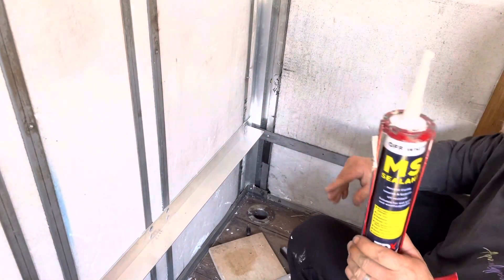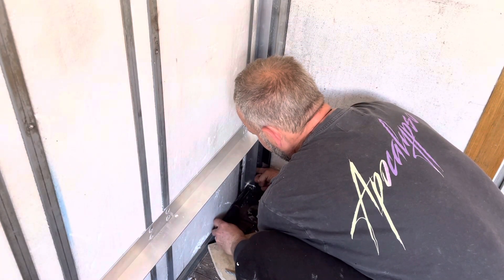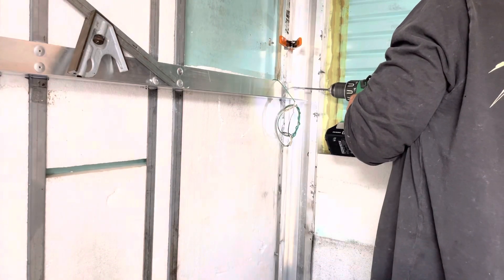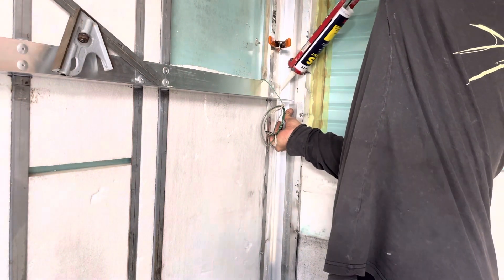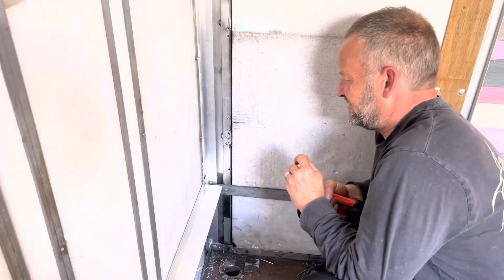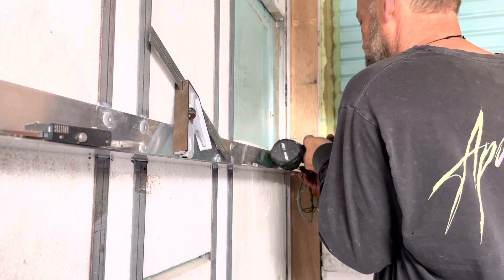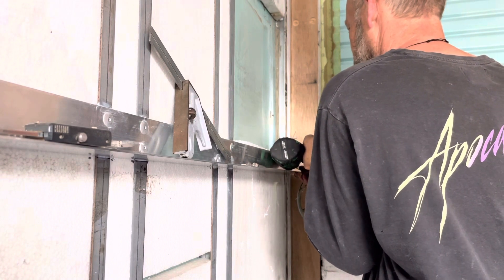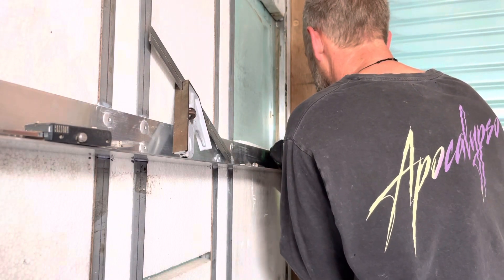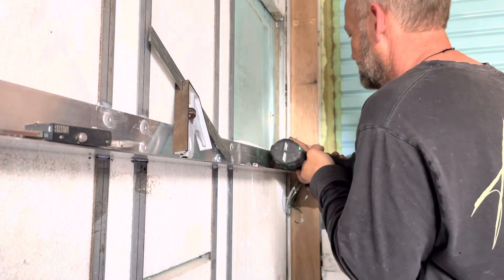First step is the silicone sealant. Now Jason's installing it with a rivet. We have to use our old rivet gun here because our riv nut tool will not fit in this tight space. Jason's preparing the holes for the next two rivets. We need to spray foam this corner so we decided to put in this wood panel which will have multifunction — it will hold the wall panel for the end of the bunk, it will hold the spray foam, and support this aluminium structure that we're just putting in.